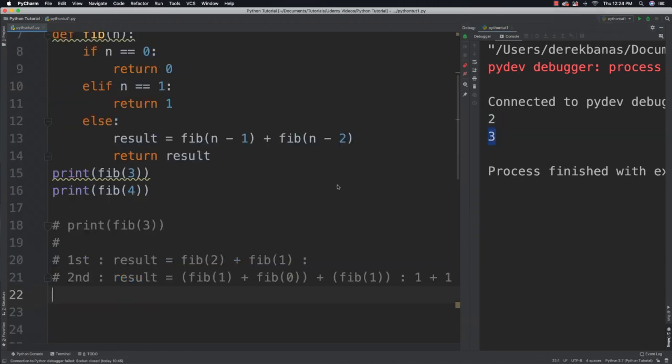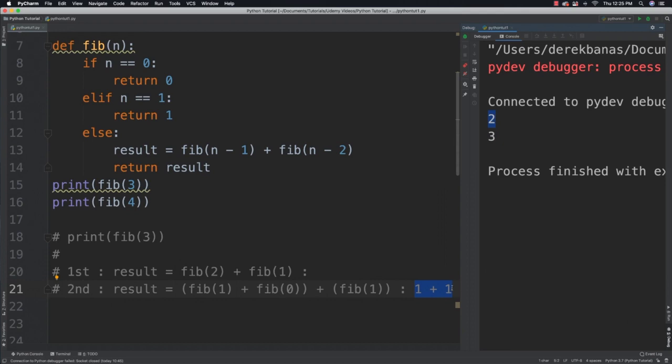So if you want to see an example of how this is going to work, let's say we give it a value of 3. Well, that 3 is going to come down here. It's going to be transformed by this into 2 and 1. See, we subtract 1 in both situations. Both are going to be encapsulated in this area. This is going to give you a value of 0. This is going to give you a value of 1, which is going to be added to this guy right here. And anytime we pass 1 inside, we get a value of 1, which gives us our final answer of 2. All right, so that is how that works.